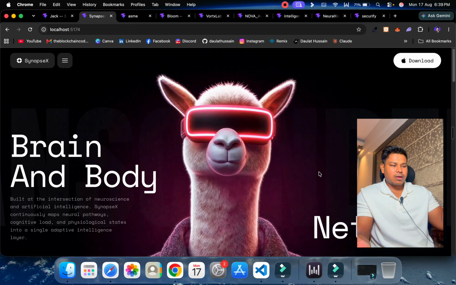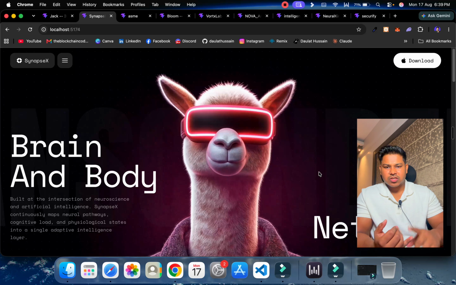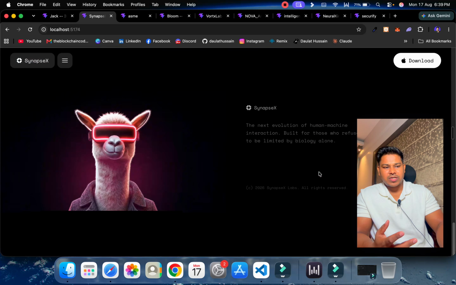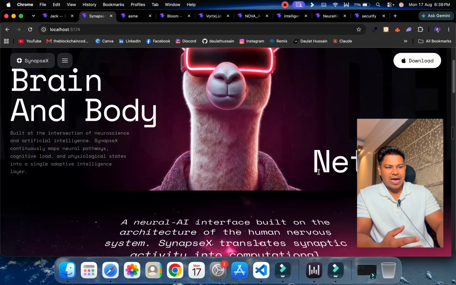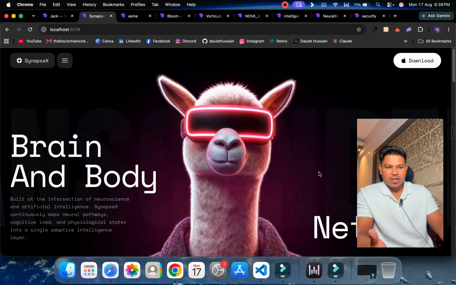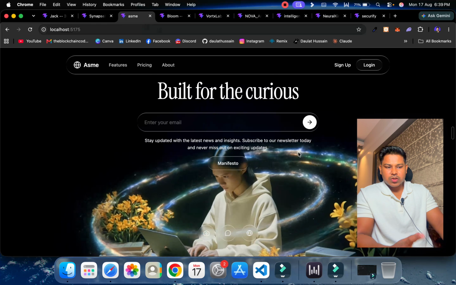It would take weeks to have all of this, but now with the help of the AI, you can generate it quickly. But if you don't have the idea of how every single thing works behind the scenes, in terms of optimization, security, and the business logic, no one is going to take this blank landing page which has no feature. If you talk about the next one, this looks very creative.